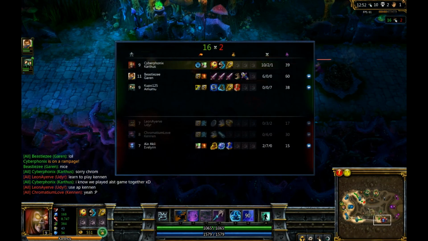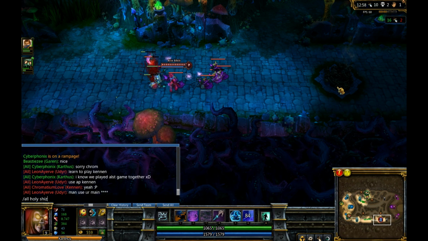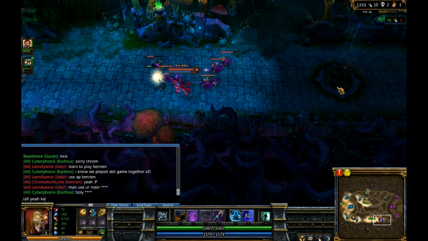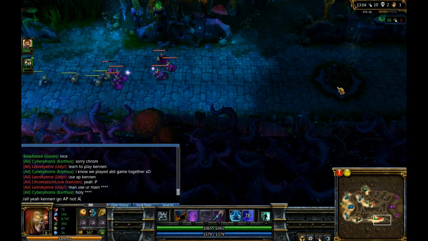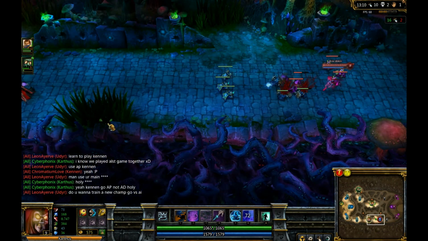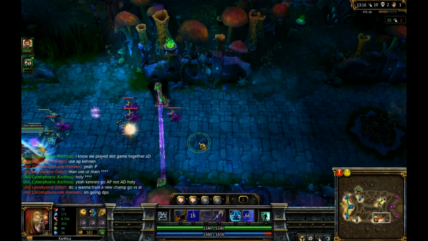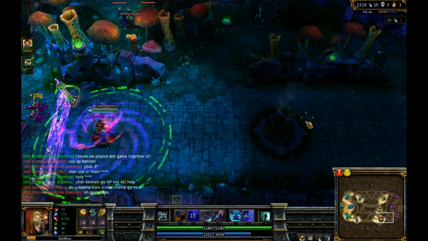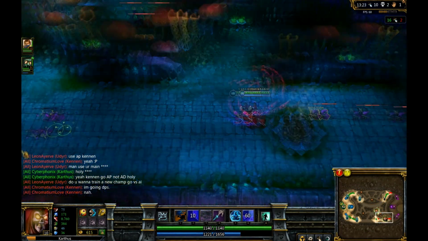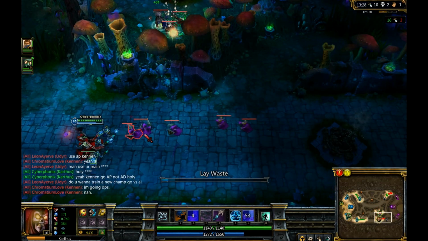I'll try to do some 5v5 gameplays and guides and stuff, because I know Twisted Treeline people don't really like it because they think it's not applicable to Summoner's Rift and blah blah blah. But all the builds I use on Twisted Treeline, I use on Summoner's Rift, and I run the same kind of kill death ratios. I don't think I've ever gone negative with Karthus, even in 5v5. The one 5v5 I did with this exact same build, I went 26-3. So people say that Twisted Treeline builds and Summoner's Rift builds aren't applicable, but they really are.